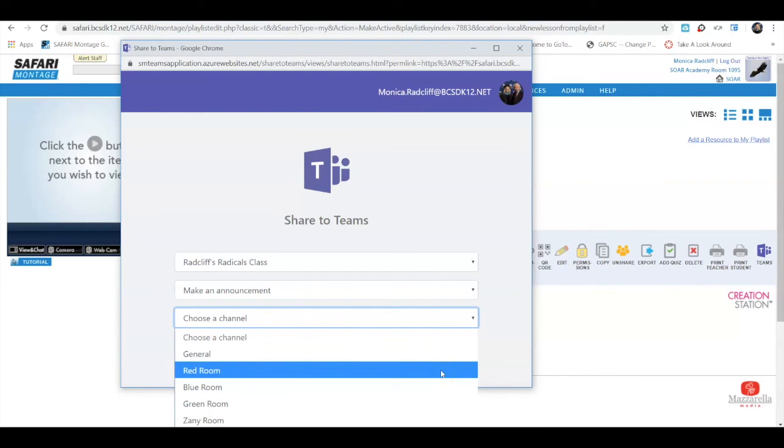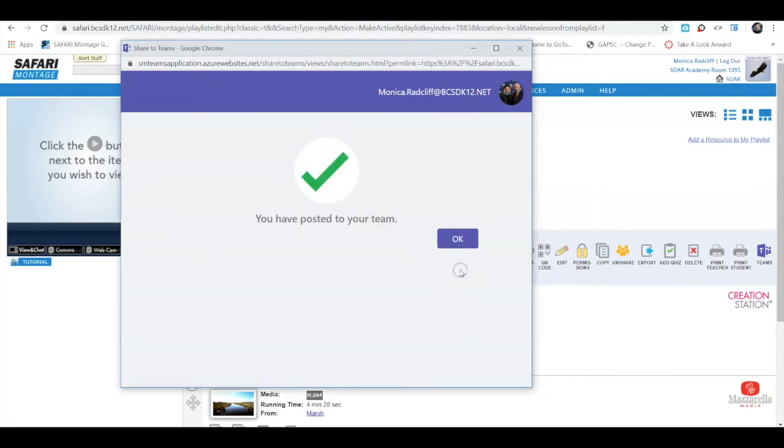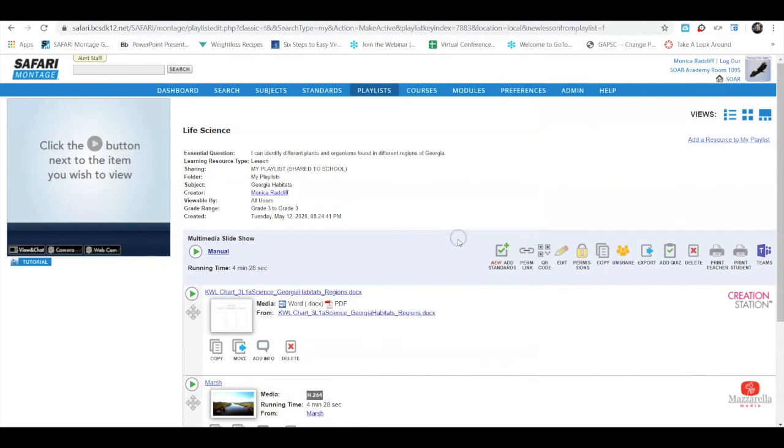So this week, students in the red team are going to go to the red breakout room, and I'm going to click on Go. So this is where I would post specific directions that would be for the students working on the red team in the red group. Complete what you know about the Piedmont region of Georgia. And post it. And click on OK.